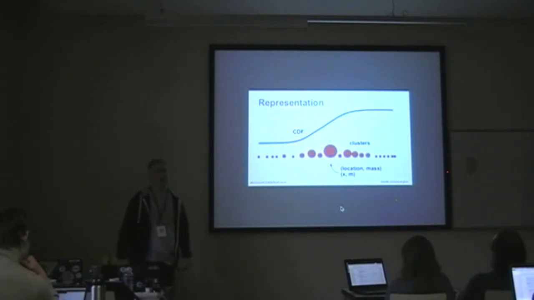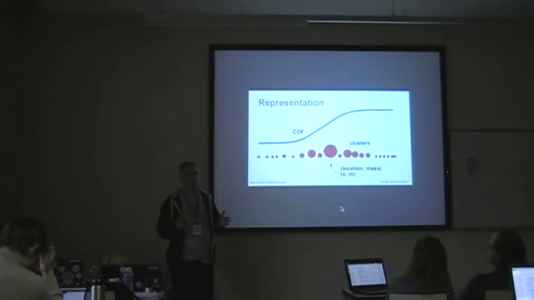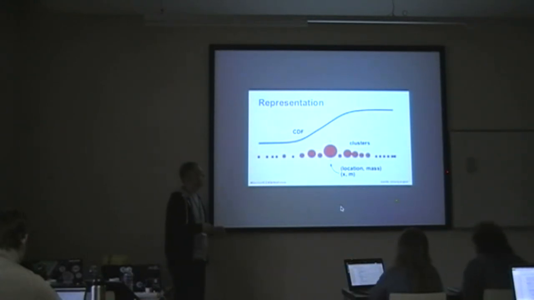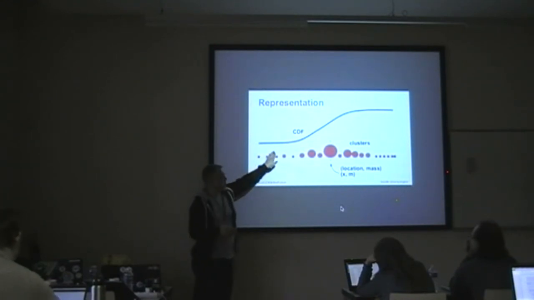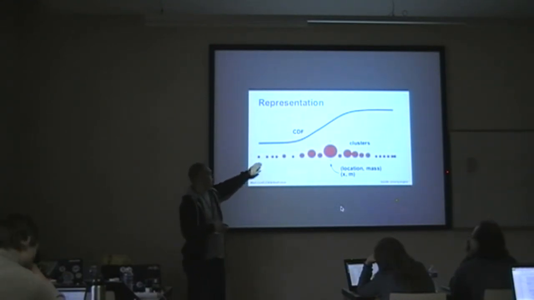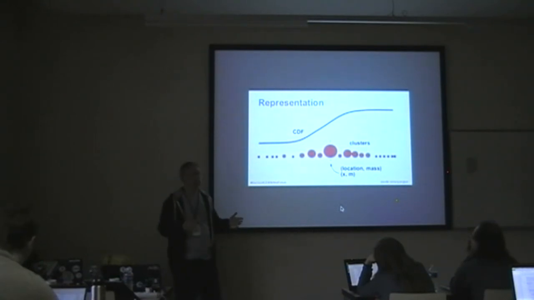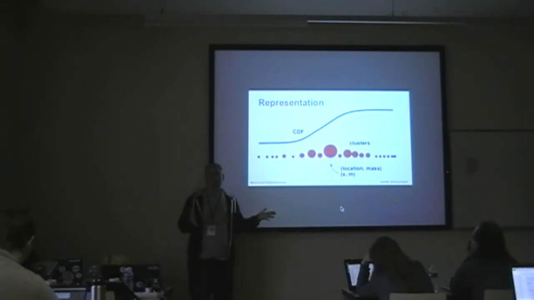So how do these things actually represent a sketch of a distribution? Under the hood, all it is is a list of clusters. And clusters have a location, basically in the space of the numbers you're representing, and a mass that represents locally how much data landed near that cluster. So you'll see me use X and M as annotation for that. You can see that where the slope is small, off on the tails, you have smaller clusters and they may be farther apart, while in the bulk, near the mode of your distribution where things are denser, you've got more clusters and they're larger.